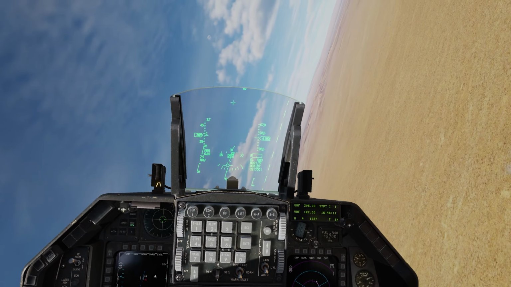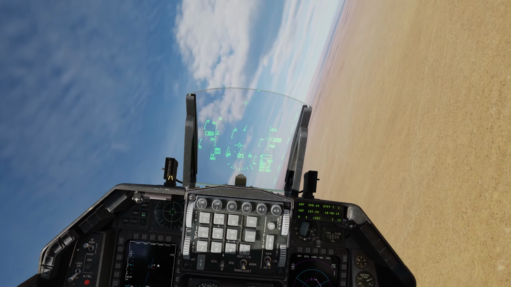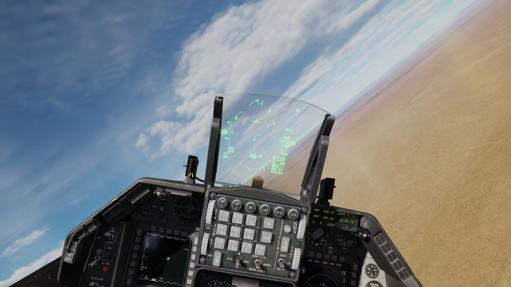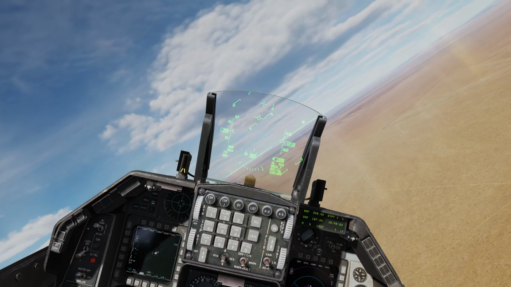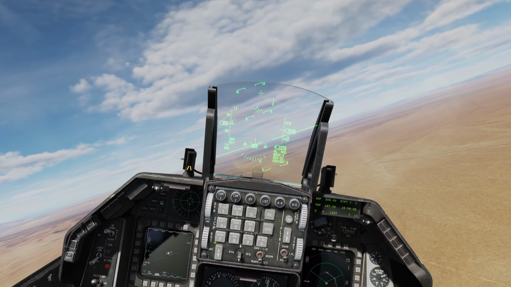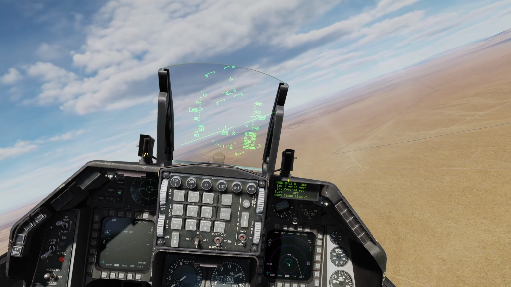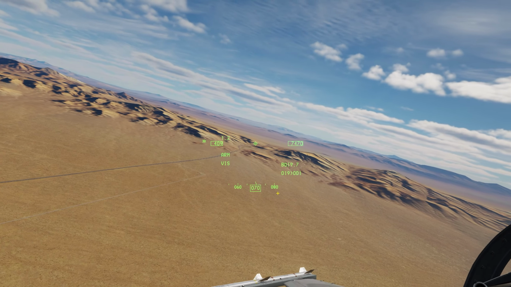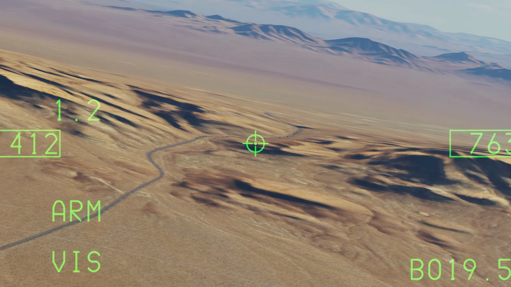And what we're going to need to do now is put some rounds on target here. So we'll make a SPI here first, and we'll make a mark point first. So let's demonstrate how to make a mark point. So ICP, click mark, make sure it says HUD in the DED, TMS forward long, and we can go ahead and designate right now. Let's zoom in.